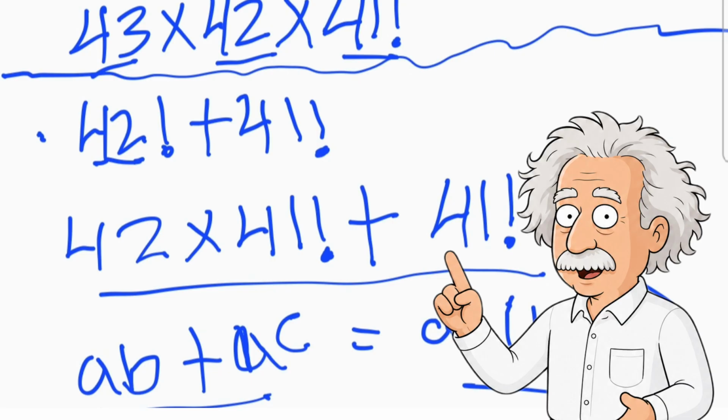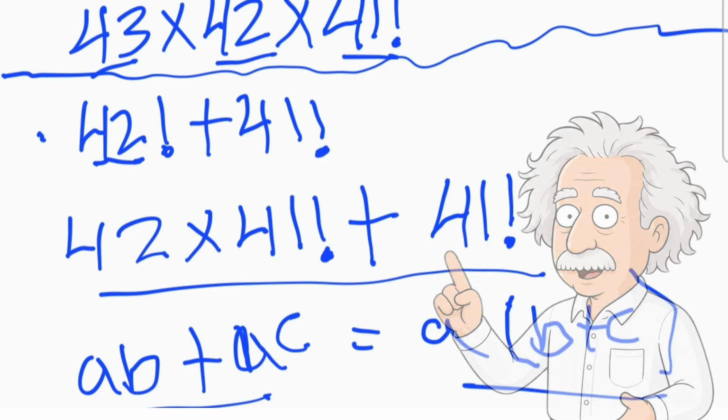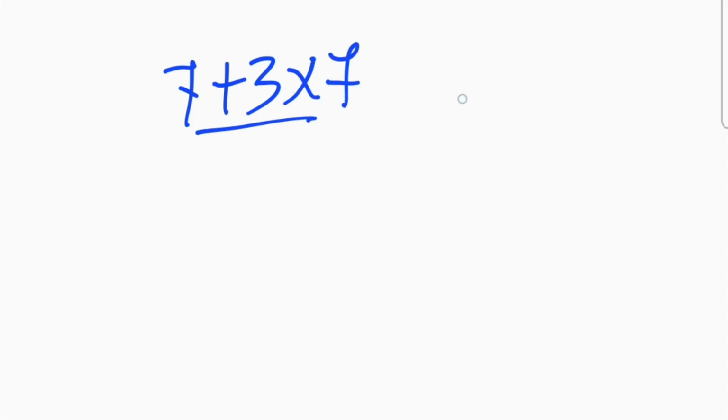I will explain that. So for example, we may have an equation like 7 times 7 plus 3 times 7. So this equals 28, because 3 times 7 is 21, and 21 plus 7 is 28. So how do we rewrite this in short form, or how should we use the distributive property?